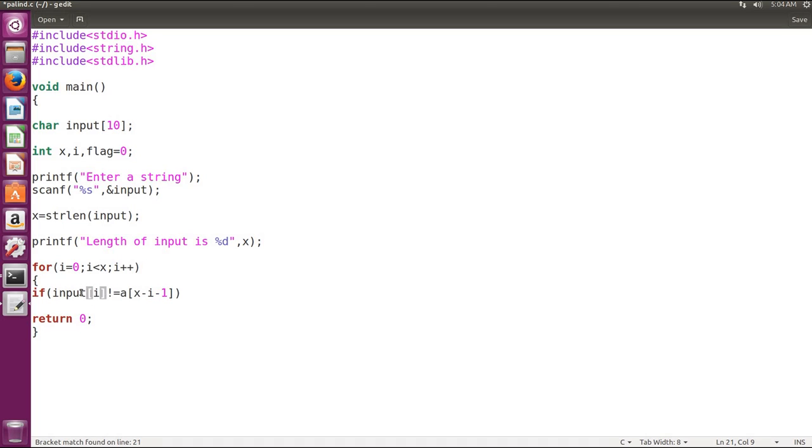That is my array where I have stored my input. So input of i, that is 0, at the zeroth position, is not equal to the last position. So how do I calculate the last position? x contains the total length, and i is the starting. So i should be 0 here. 5 minus 0 is 5 and minus 1 is 4.